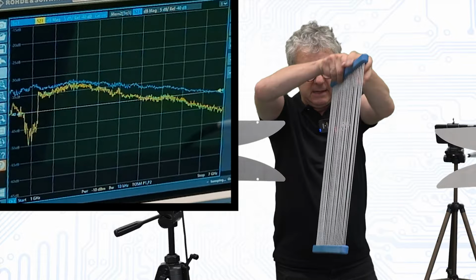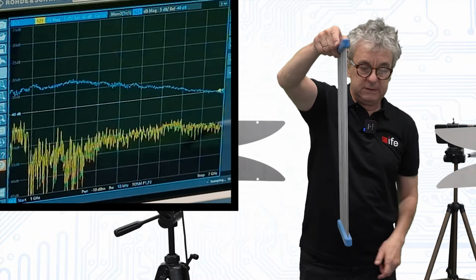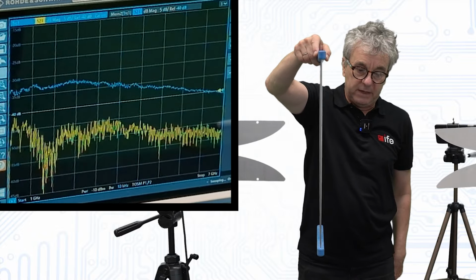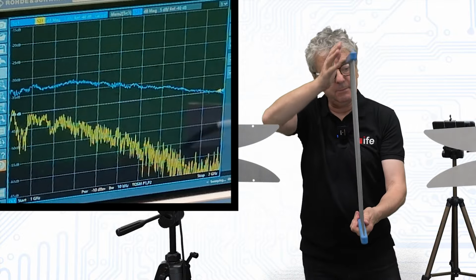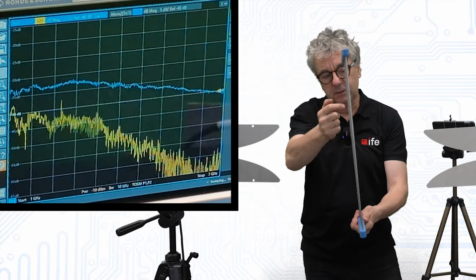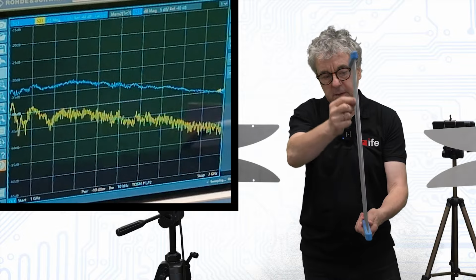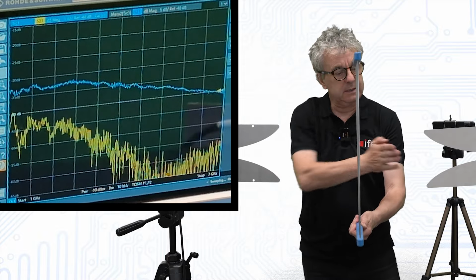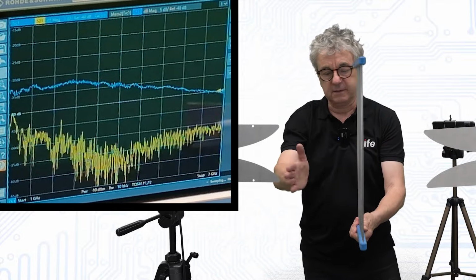But if I rotate 90 degrees, we see this, just a couple rods, they're nearly as efficient as a metal plate. So they shield 15, 20 dB, they shield very strongly. The reason is simple. The electric field comes here, and due to the boundary condition, currents are caused on the vertical part. And these currents cause a reaction field, and this antenna now sees the initial field plus the reaction field, and the reaction field cancels pretty well.